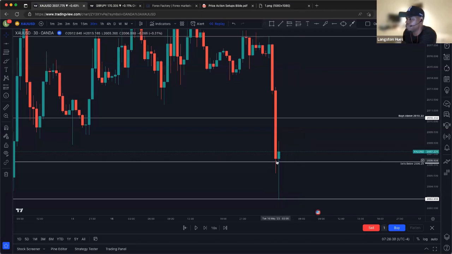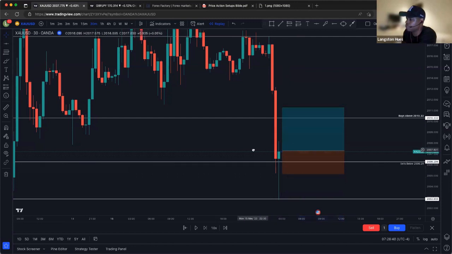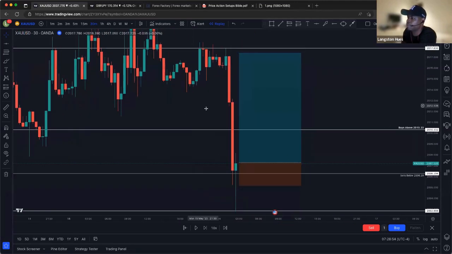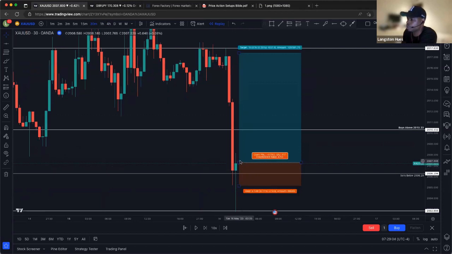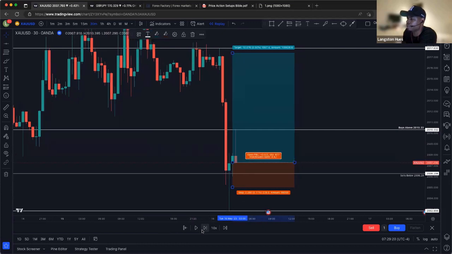For this setup, this is a support form. So I'd be looking for buys, and before this candle closes, I would actually enter the buy. I would have my stop loss below this candle, and then I'd wait for ideally the next candle to drive up, depending on what type of level this is. If I'm looking at the 4-hour and I see this is coming off 4-hour support, then right before this support candle closes I'm interested in entering the trade, with the stop loss below the previous bearish candle. Then with news coming in for the next candle, it's probably driving up further than that, and then taking some profits off. So that would have been a winning trade.